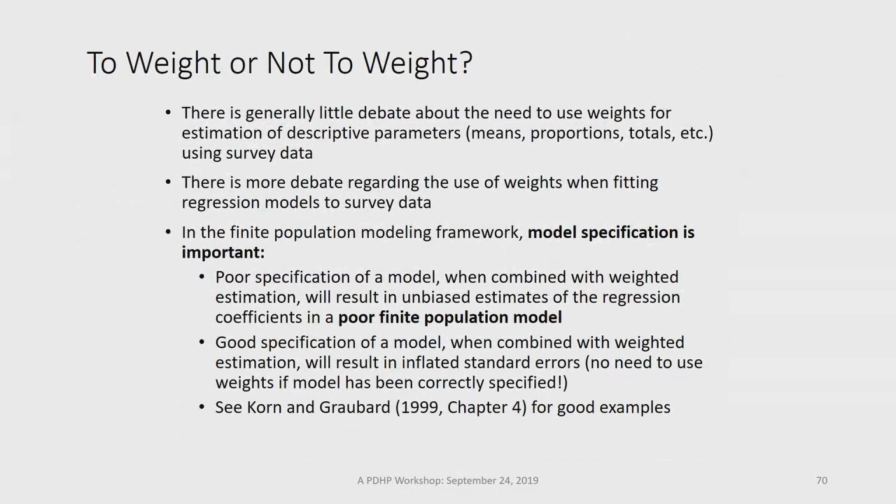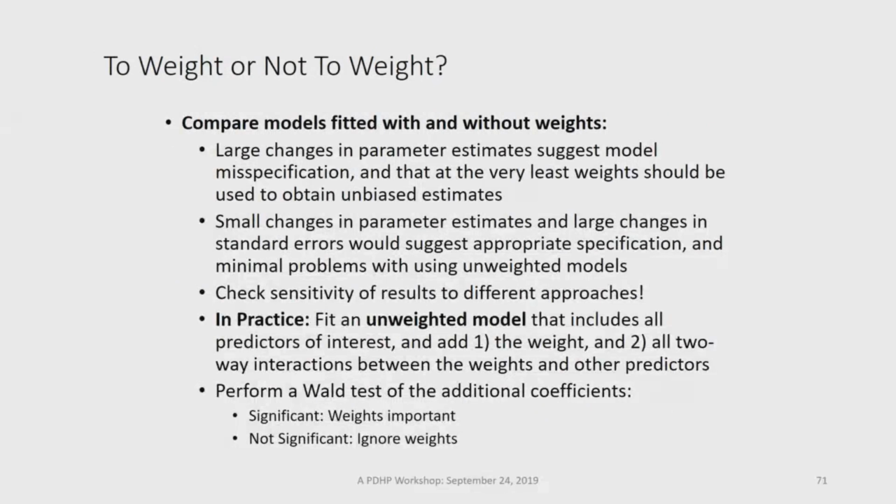In chapter 4, they use real data to show what can happen if you fit the right model, but you still use the weights in estimation kind of blindly. That's a really good example. I'm happy to share that with anybody. So there's this issue of model specification, and the idea that weights give you protection against the sample design that was used in case of selection bias.